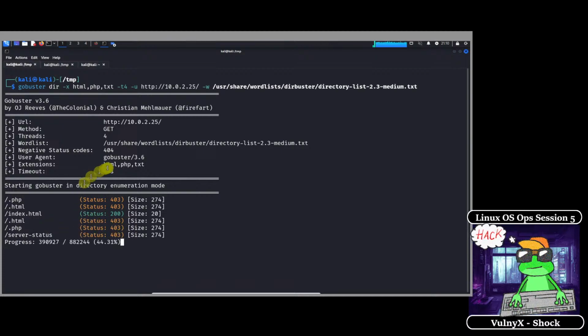But nonetheless, because we're checking against so many different file extensions, it's basically going 4 times as slow as it usually would because we included 3 file extensions to check for. So far, the only legitimate file that we found is index.html.